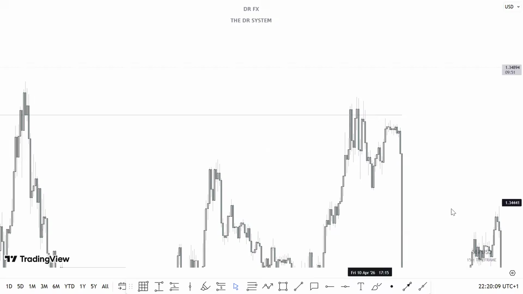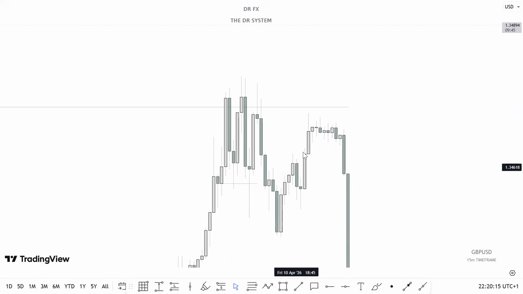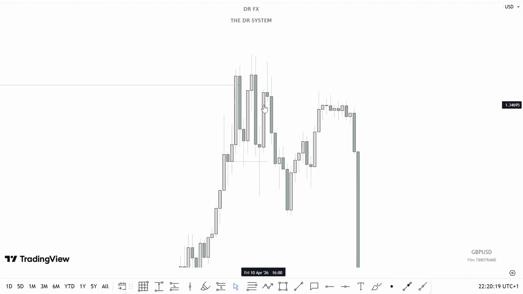H4 rejected H4. H4 gave us a type 1 breakout right here. Look at it, type 1 breakout. After the breakout, market pulled back all the way up here. Now, just look at this type of scenario. Listen, you have an imbalance, right? So automatically, you know you have liquidity right here. So you're not going to stress yourself.